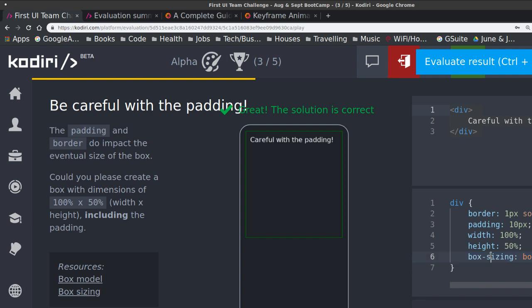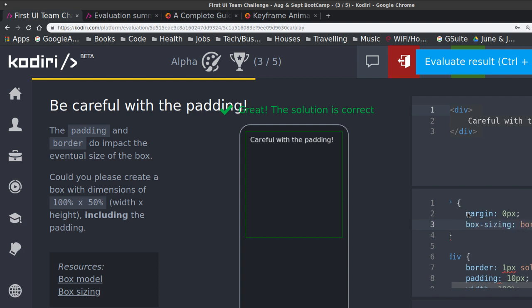So this line, box sizing border box, I usually put as one of my resets at the top of my page. You can select all elements using this star. And then, yeah, you might want to do margin 0, padding 0, those sorts of resets so that you set your own. Yep, so you might often see things like that as a reset. But I also do box sizing border box, yeah?